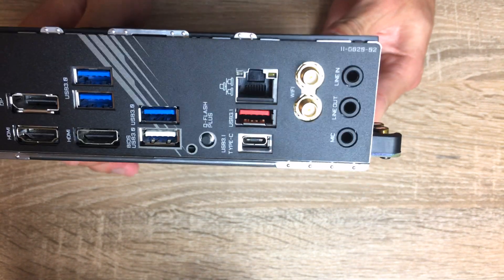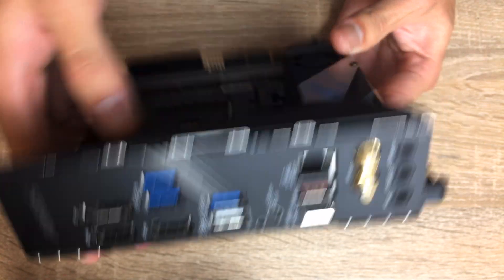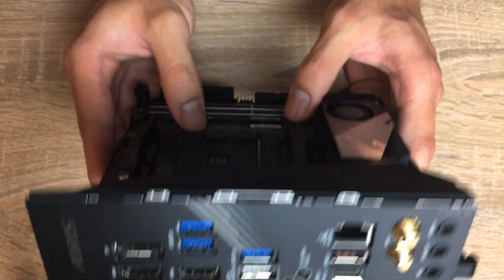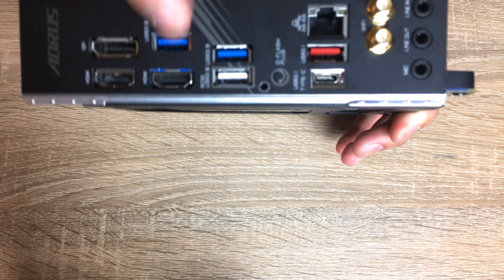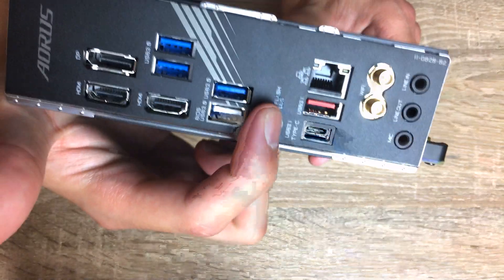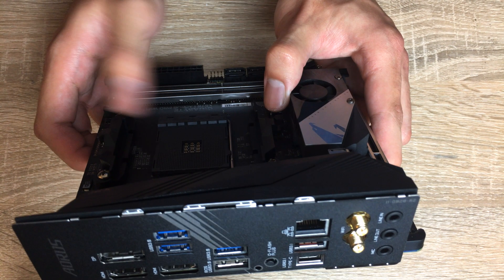For the IO, there's the normal stuff - some USB ports. Curiously, they have lots of display outputs, which I don't really understand, because who's going to use an APU on X570 anyway? Maybe the Ryzen 4000 APUs with 8 cores and lots of Vega cores might be quite interesting on this board - that's why they're doing that, maybe. I think they put too many display outputs and not enough USB connectors; there's really only five USB ports here and just one USB Type-C. You can also see this board has a QFlash function, which is Gigabyte's feature to flash the BIOS without any CPU or RAM installed, so that's quite handy for updating to a newer BIOS for future CPUs, for example.